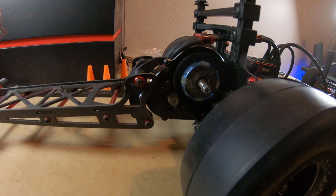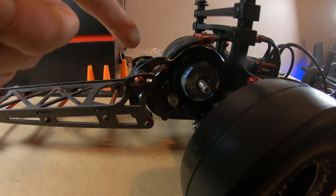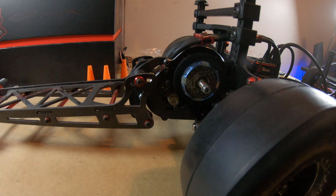And if you ever want to lock it up more, you can just squeeze it down as tight as possible, and it won't slip for the most part. Any slip that it does have, I'd rather have it slipping than that going through the transmission and tearing apart the gears inside the transmission. Most of the guys that you hear about having to change top gears, idler gears, and stuff like that are guys that are locking things down. Guys that don't have the slipper clutch locked down or don't have the diff completely locked, for the most part, don't run into torn transmission issues. That's something to keep in mind.